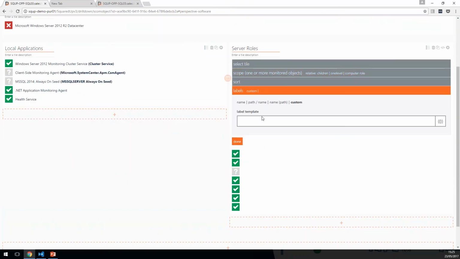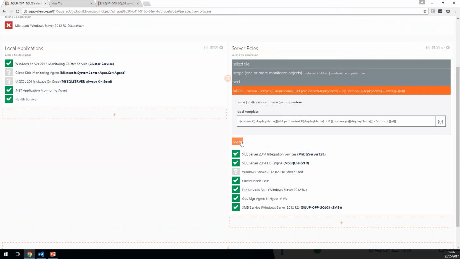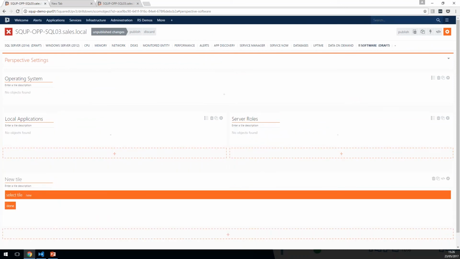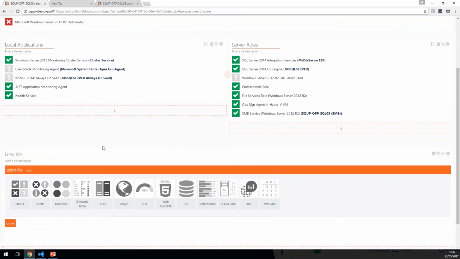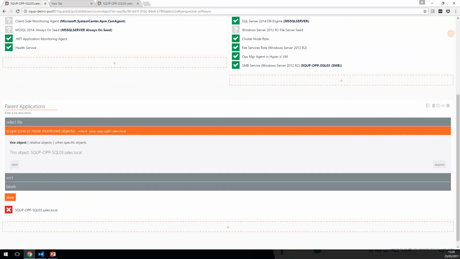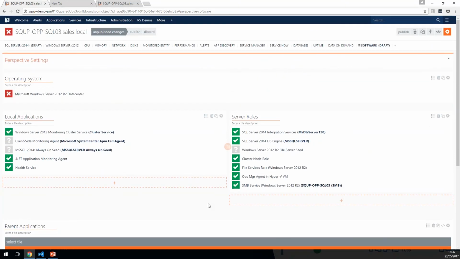While you're doing that, I was going to pull up another thing I was certainly confused by when I first picked up SCOM. A computer, say SquapOp SQL 03, is not of type SQL computer. No. It's of type Windows computer. And then actually it hosts an object. So going back to those relationships and objects, it hosts an object that says this is a SQL computer role. And I guess, because this server, as you can see here, isn't just a SQL server, it's also got a server role there, which is a Hyper-V VM role, essentially. So it shows what else this server is doing, not just a SQL server.